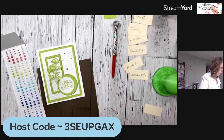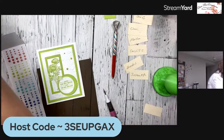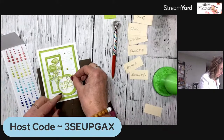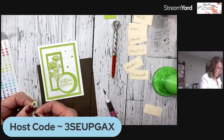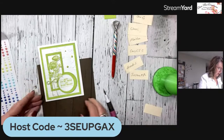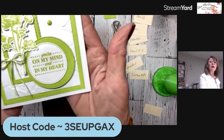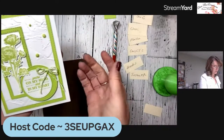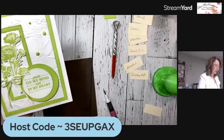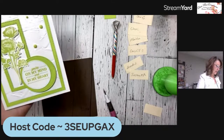Like so. And then I have already cut a double bow twine. It kind of goes all over the sentiment. I mean, that does not have to happen, but with or without the twine. That would be with the twine. I was thinking that I would put it here, but I mean, that's still not, no, I don't know. I think I prefer it there. With or without? Are we done?